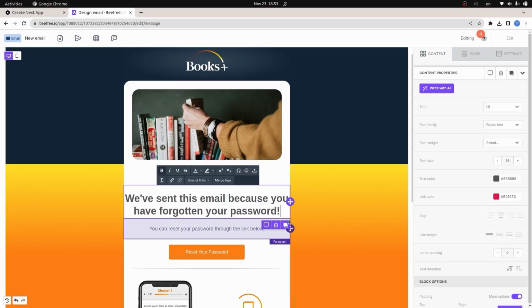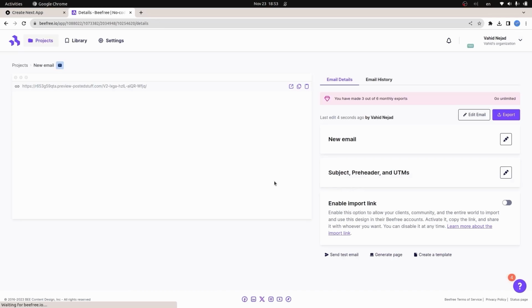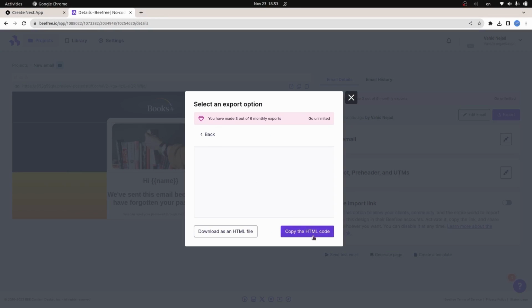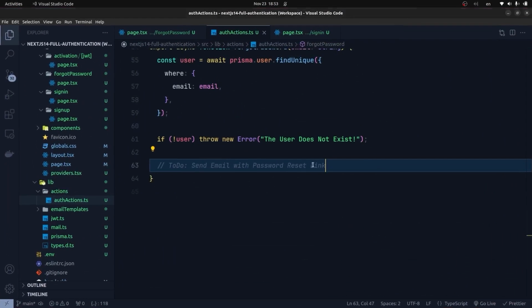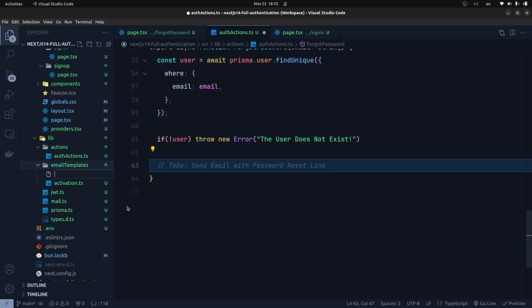Let's fix that. Okay, and let's save this, and now we can copy the template. So here I'm going to export and copy the HTML. Okay, and get back to VS Code, and I go to the email template, and here I'm going to create another file called, for example, resetpass.ts.